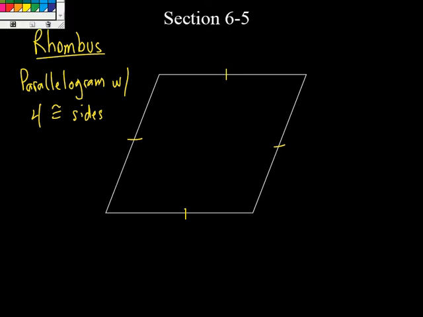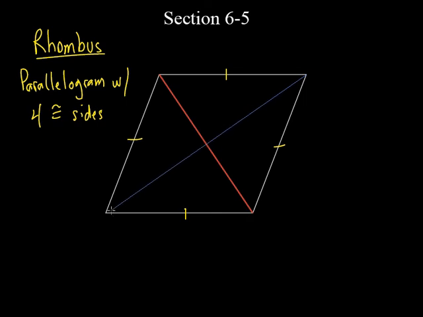Let's make this another color, and let's see what else might be true about a rhombus. Let me go in order here. Let's draw the diagonals of this rhombus. Now we know what is true about the diagonals of a parallelogram. On a regular parallelogram, the diagonals do what to each other? They bisect each other, and that's really the only thing that we know about the diagonals on a normal everyday parallelogram.